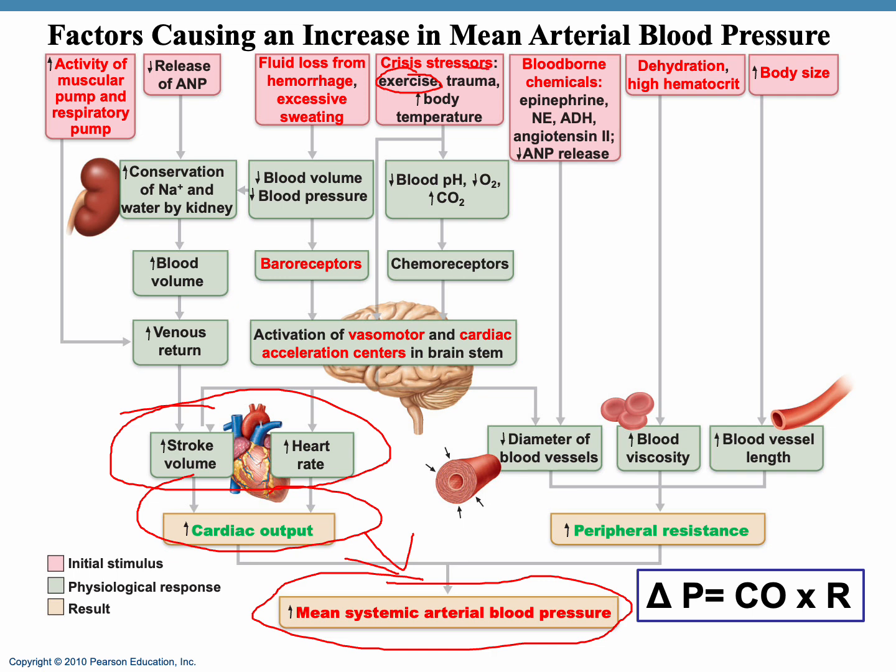Of course, other things too, it could be some form of trauma or even increased body temperature that could lead to this scenario happening too. We can see other things that can definitely lead to an increase in resistance here. So body size can definitely play a role there, if somebody's obese or something like that. We can see other things here, dehydration, high hematocrit, etc. Ultimately these can lead to an increase in blood pressure. And that's really the big thing to get out of this slide.